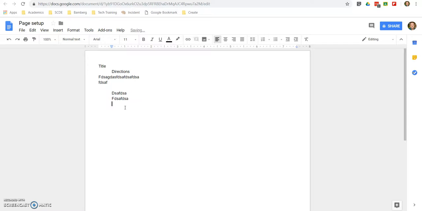I know it's just gibberish, but notice I can come through here. I can change the indent after the fact. I can do multiple lines by highlighting. I can do a single line. I can change it up however I need it for my document. This is something to play with. It's basic functions, but it is something you should be familiar with.